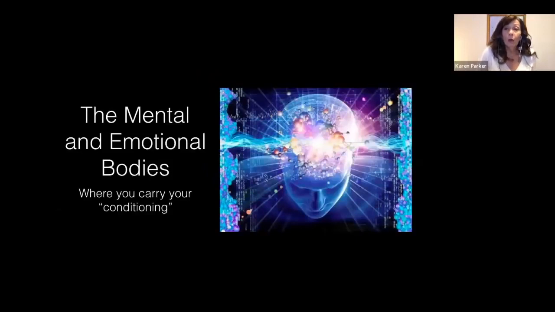The second thing we work with or we create from is what's called the mental and the emotional bodies. This is the place where you store your memories, your conditioning. This is the place where your human design lives. It lives in the mental and the emotional body. This is the blueprint for what your life story is about and all the memories and experiences that you've had, in addition to your epigenetic conditioning, your epigenetic memories, and your gene code. All of this energy is contained here in the mental and the emotional bodies. And it's going to influence what you pick out of the quantum field.